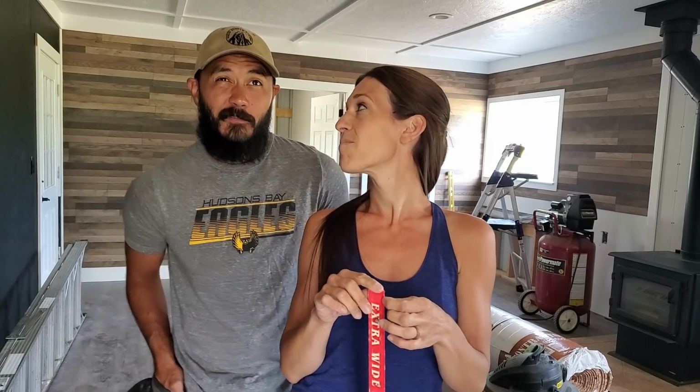Today we are working inside the kids' room to get those kiddos moved out of the trailer and into the tiny house. So today we are working on a carpet installation here in their bedroom. It is a 16 foot by 9 foot bedroom, which means we won't have to deal with any kind of seams, anything like that. However, we are installing this over a concrete slab, which does present some challenges.